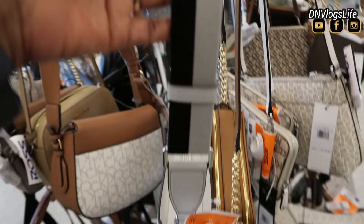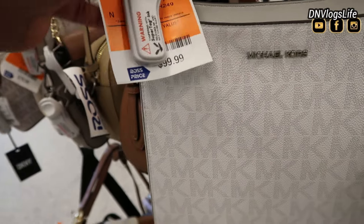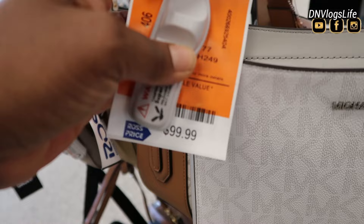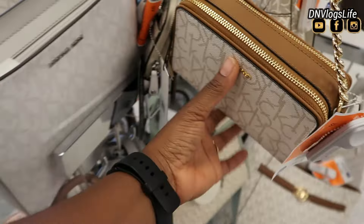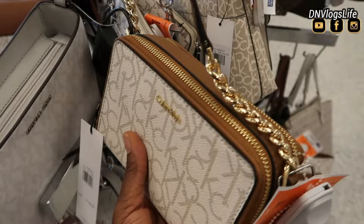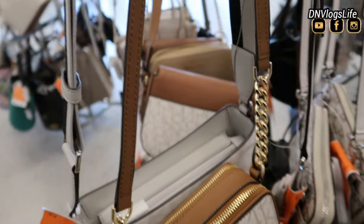They also had this square-looking bag. I love the strap — it was very soft, very nice feeling, long strap. $99 was the price for it. And I love this other one. The thing I love most about it is the gold chain design. This is Calvin Klein, and sometimes I get confused when Calvin Klein is next to Michael Kors. This one was $54.